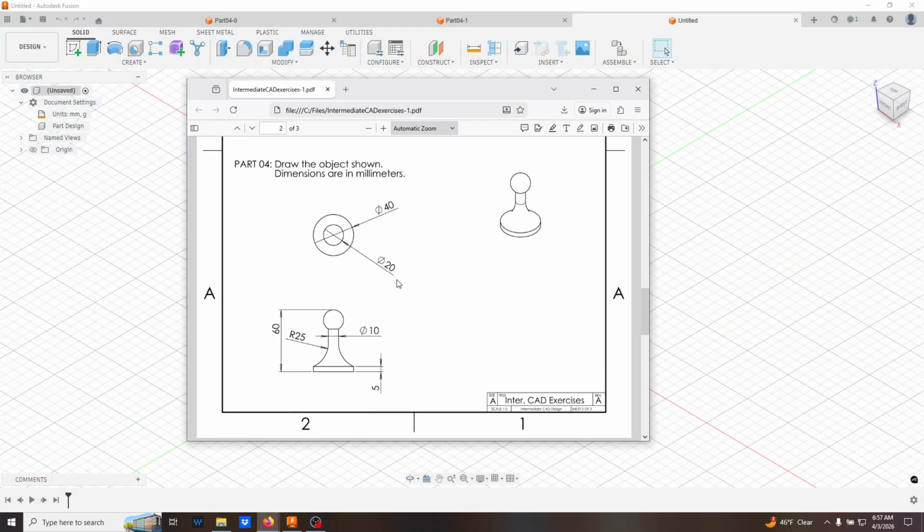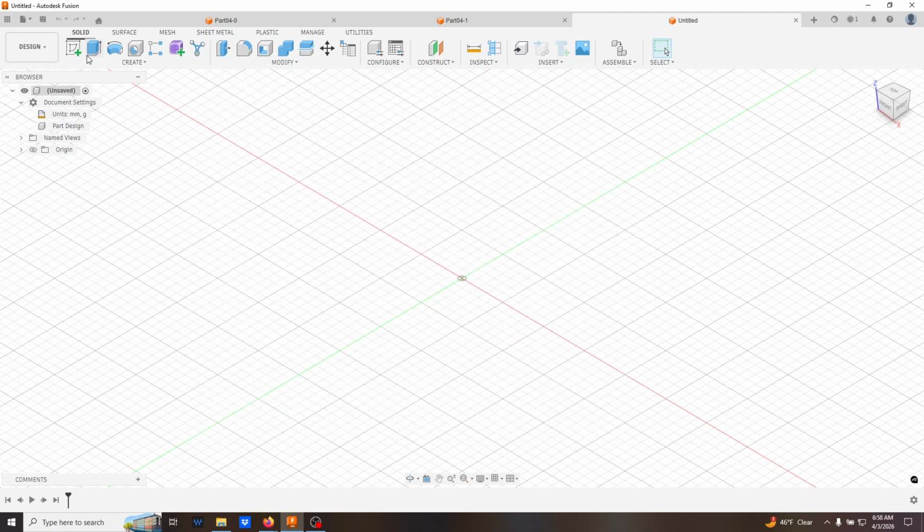So if I go back, this is 20 diameter. Even though this is kind of cut off right here, if I imagine this circle as having 20 millimeters in diameter, so if I was to extend the edge of the circle down here, this would be 20, so it would be 40 to here. So to the middle would be 50. So what I'm gonna do is I'm just gonna draw this in pieces. First I'm gonna draw the base, and then I'm gonna draw the circle over it, right? So I'm gonna use two sketches.